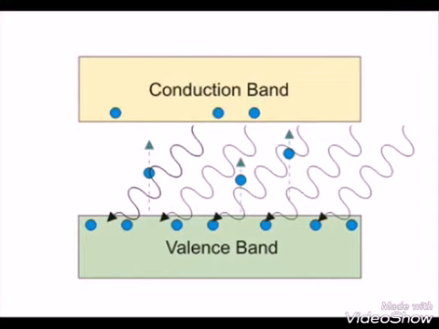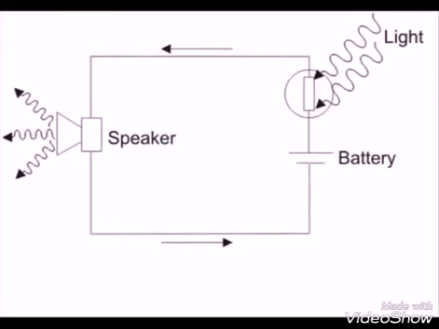Hence, when light having enough energy strikes on the device, more and more electrons are excited to the conduction band, which results in large number of charge carriers. The result of this process is more and more current starts flowing through the device if circuit is closed, and hence it is said that the resistance of the device has been decreased. This is the most common working principle of LDR.